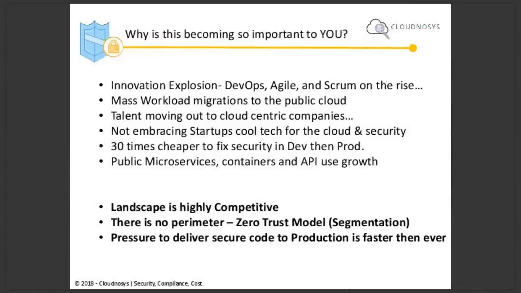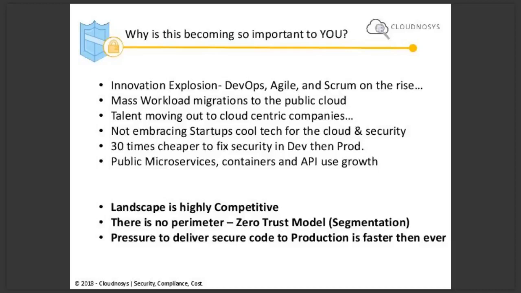Okay, so all of this is becoming very important to you and to your organization. And why is that? Not because you had a recent breach or that the boss is telling you to, hey, we need to improve security in our operations. Yes, all of that true, but really the main reason is that right now in any organization that we walk into, there's an innovation explosion going on. There's an IT transformation because of the cloud, because of Agile and Scrum is on the rise, and DevOps needs to catch up with that.